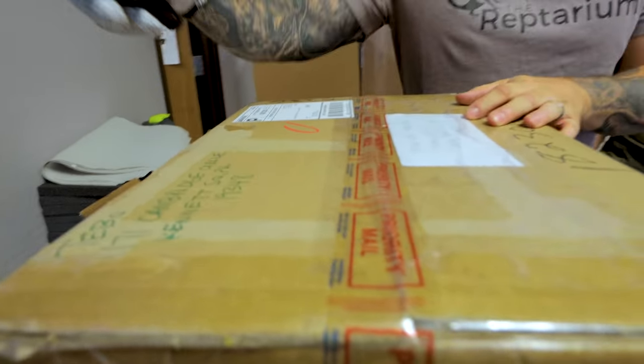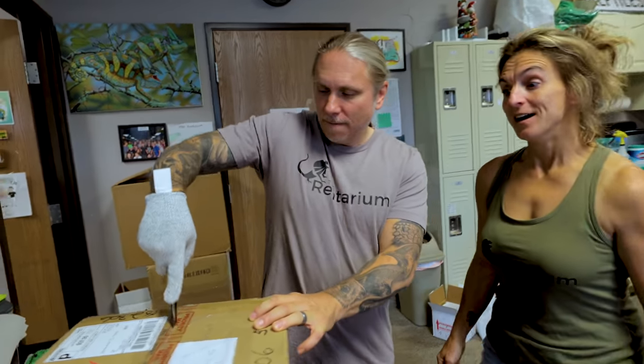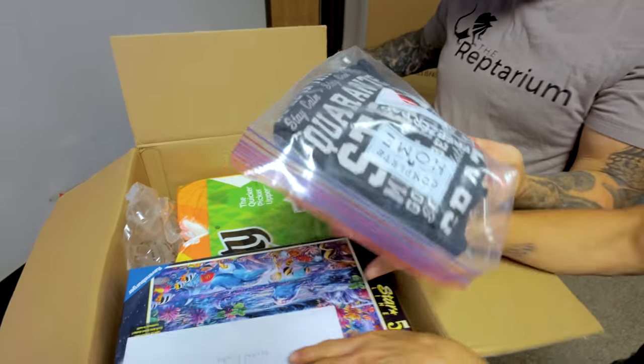All right, this one comes from... Well, wait a second. You having the knife in the hand with that makes no sense. Yeah, if the knife slips, like ooh. But anyways, this is from Tebow. I think this is from Tim Tebow. Really? It says Tebow, but I don't know if it's from Tim Tebow, but what is this? What in the world? What the heck? Oh my God. Okay, there's a note.